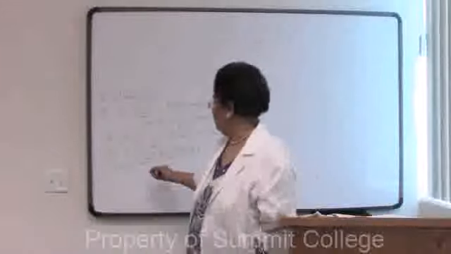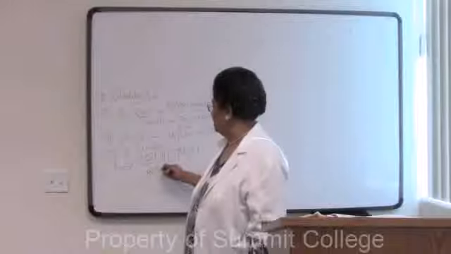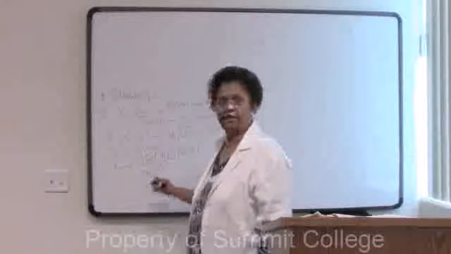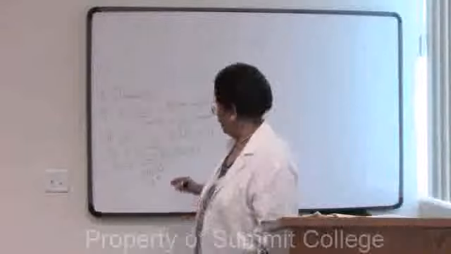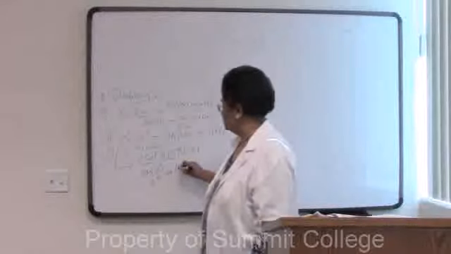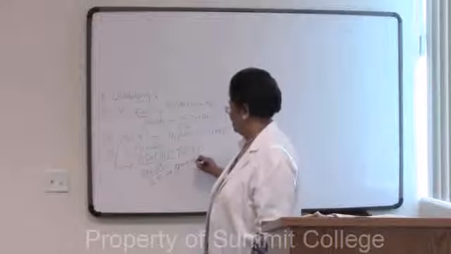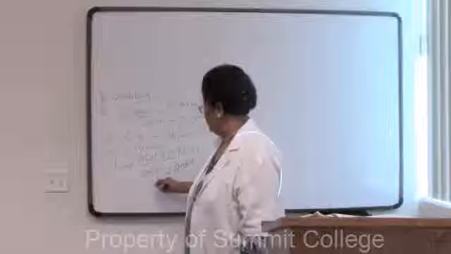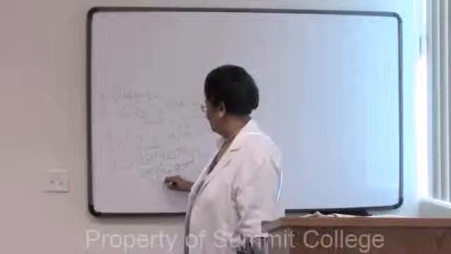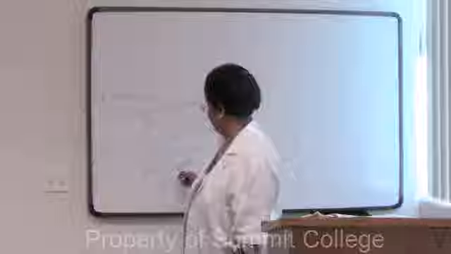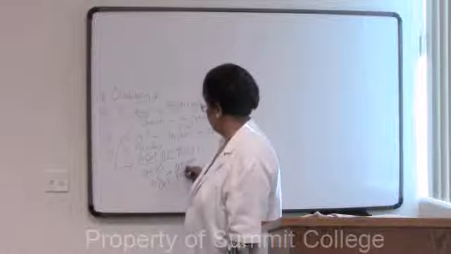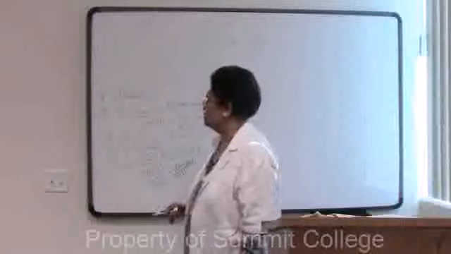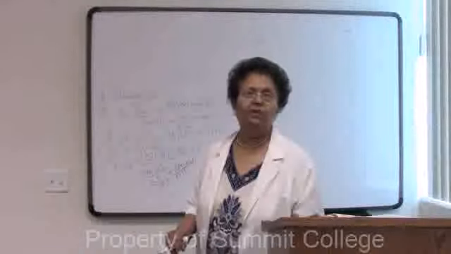MDI, metered dose inhaler. Write down inhaler or write down bronchodilator. You've got to give bronchodilator. And write down with bronchodilator, steroids. You give them. And also write down you can give them CPT if they need it. And also postural drainage. But very important, your inhaler, bronchodilator, and steroids you can give them in acute stage.